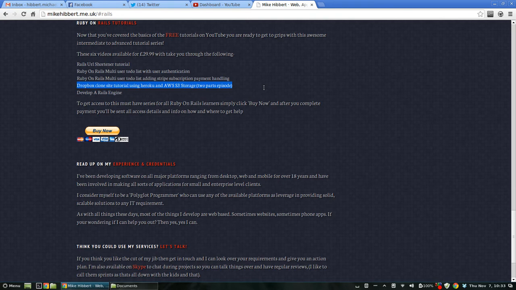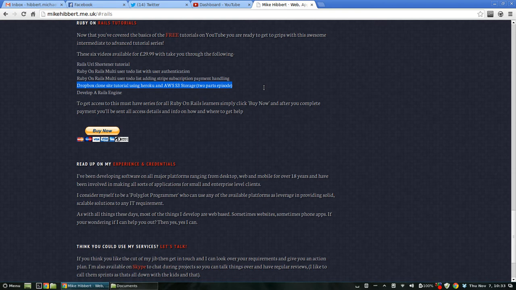Then we have another 2-parter, and this one is how to build a website that is very much similar to Dropbox.com. This gives you the basics on how to go about getting people to separate files online in their own kind of storage area.